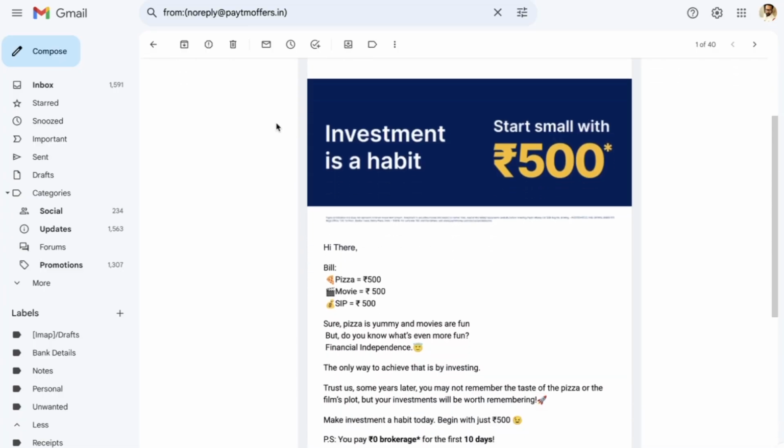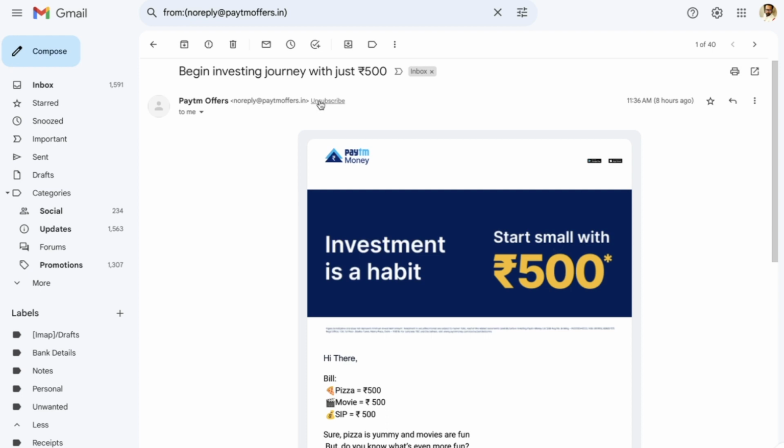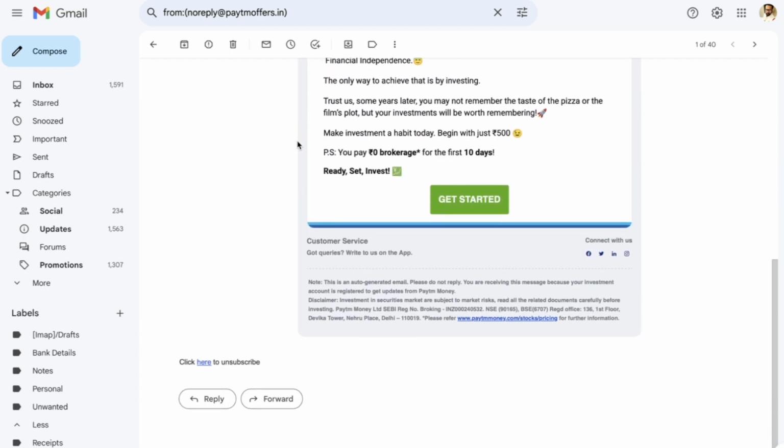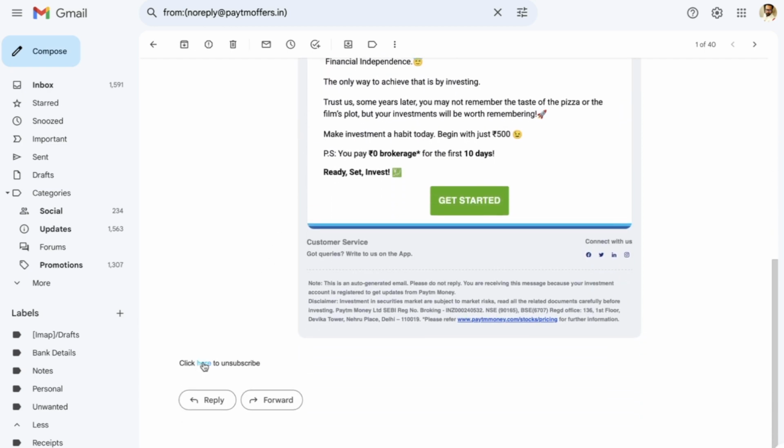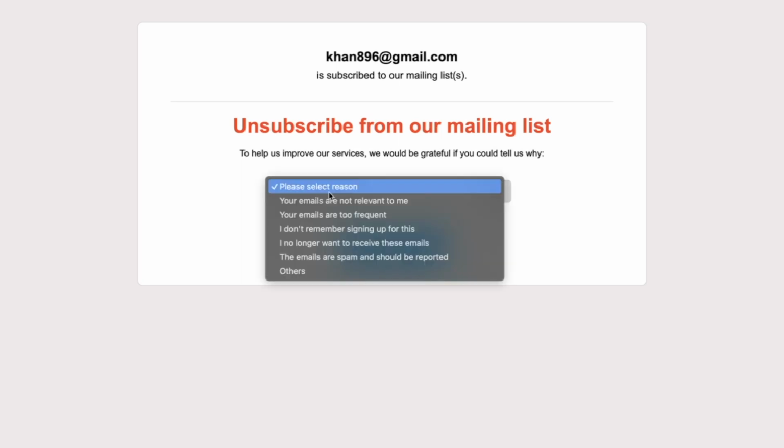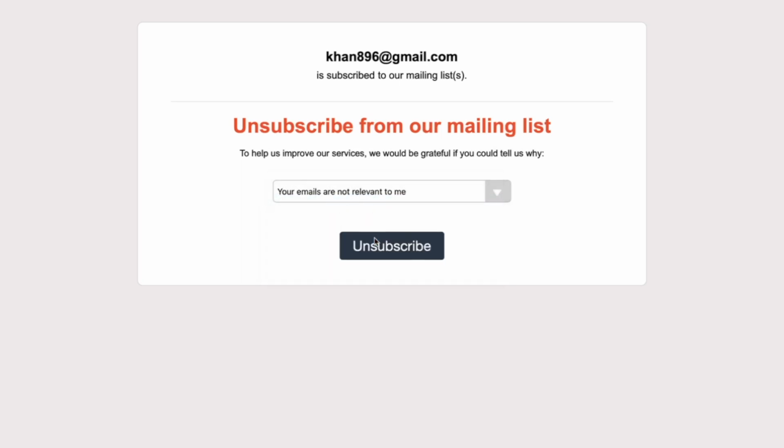And finally, when you are done, just keep one email safe so that you can unsubscribe from that sender. There is an unsubscribe button in every newsletter. You will have to find it. For a lot of newsletters, you will find the unsubscribe button on the top itself. But if it is not there, you can look for the unsubscribe button at the bottom of the email. And when you click on unsubscribe, chances are you will no longer receive emails from this particular domain. You can do this multiple times. If there are a lot of emails, you can do it in batches, but this will save you a lot of headache and also save space in your Gmail account.